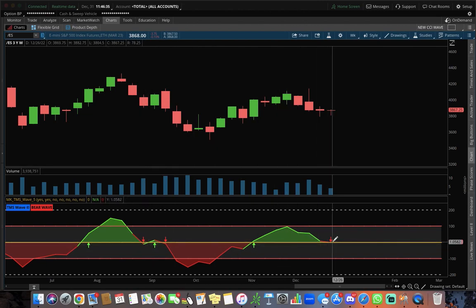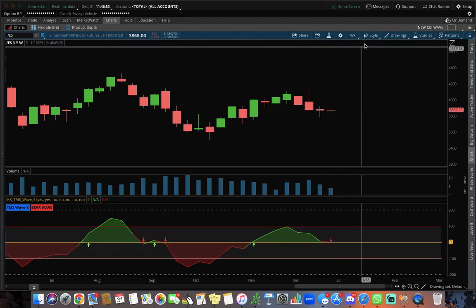However, what we're going to do now is as we look at this on the wave, you could see that we actually have a bear wave, which means that there is pretty decent confirmation and confluence that this is not going to be a fake out. And this will be turning down below that zero line. Okay, now that I've shown you that, I want to show you all the customizations that you could do with the wave.